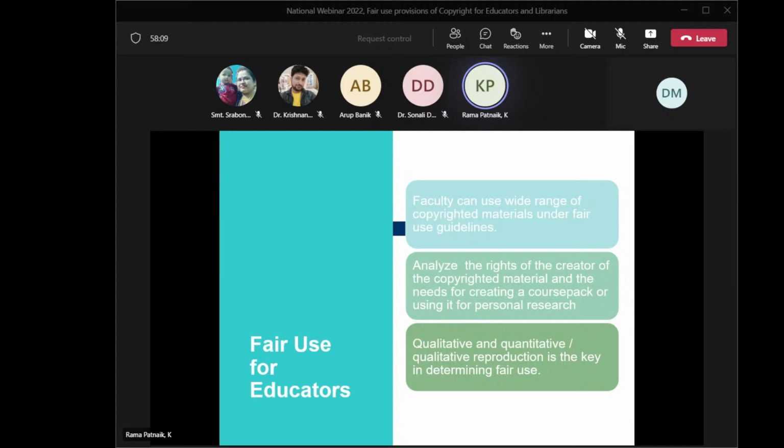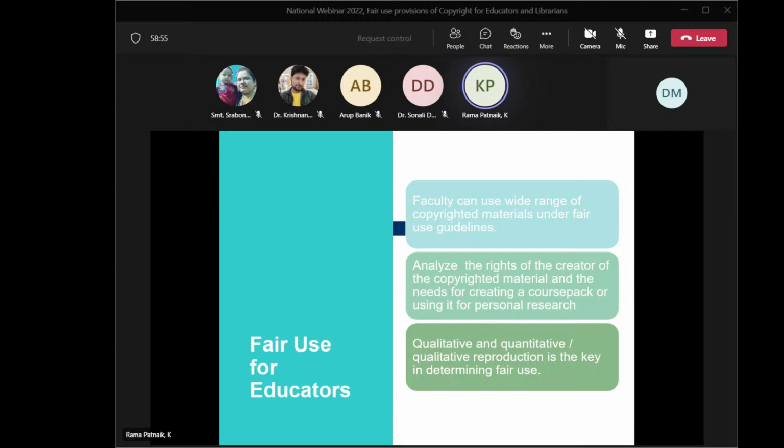Again, on the qualitative and quantitative side, I reiterate that reproduction is mentioned, but how much can be reproduced is not written anywhere in the provisions. It is up to the person who is using it to decide what actually constitutes fair use. If you use large amounts, does it fall under the fair use provision, or are you using one chapter? Usually, I think many libraries restrict to either one chapter or 10% of the total book, though this amount of reproduction is not mentioned anywhere. It is based on good faith or practices where it is not seen as flouting the provisions.